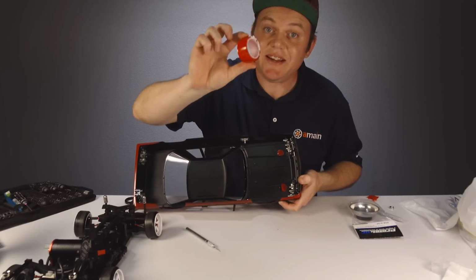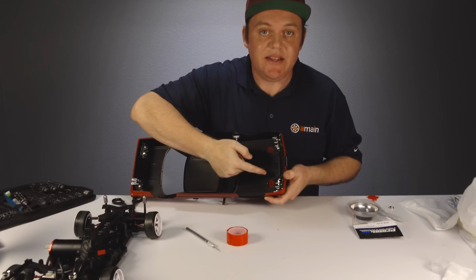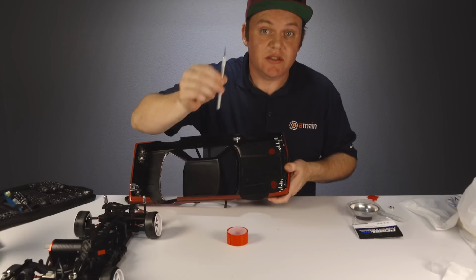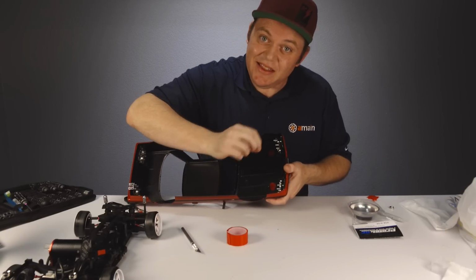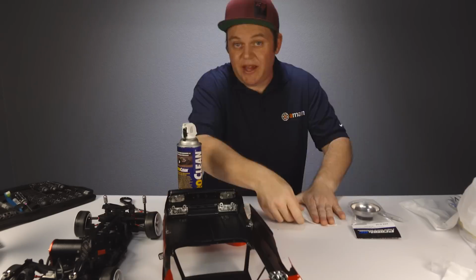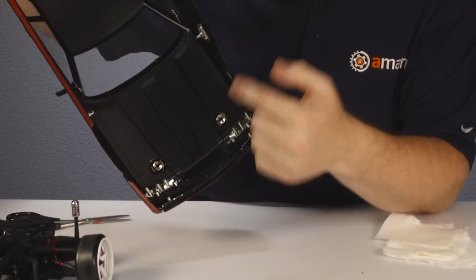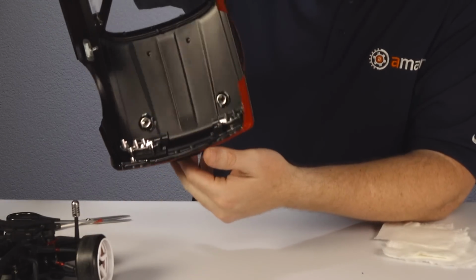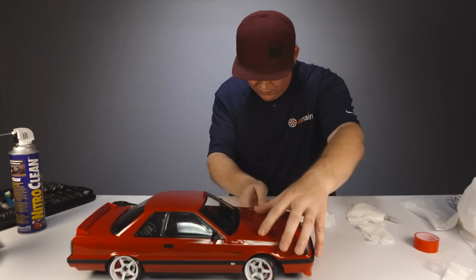So I'm using the ProTech Clear double-sided tape to put these magnets in, and after you apply that tape, it's pretty tricky getting the backing off. So I use an X-Acto knife to just get the blade under the backing a little bit and then start peeling it up. Using the clear tape also lets you see through it, so you can see those Sharpie marks that I made are still on the body, and I use them as my guide.